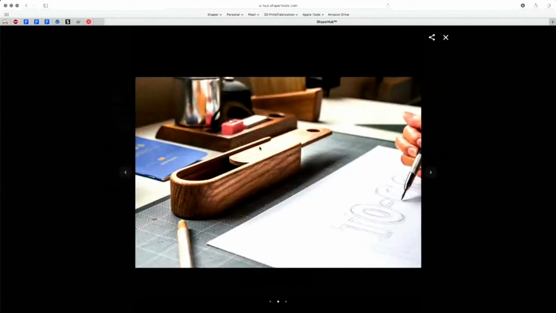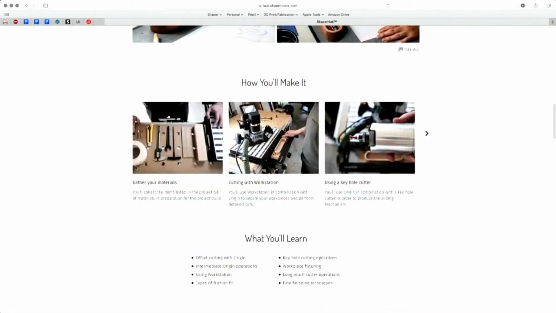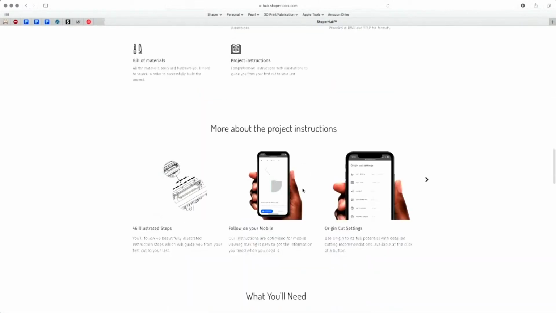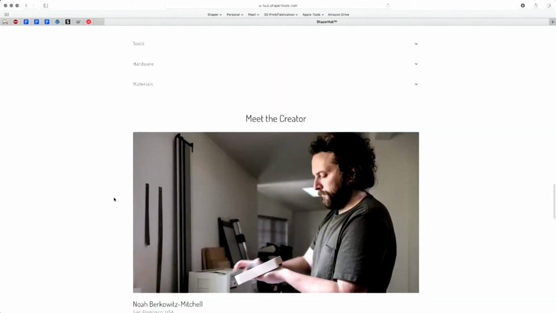And there's some really cool techniques about how to cut the inside cut so you can fit the top piece. But, like I said, there's a lot of really cool techniques and tips and tricks, how to use grid, how to use offsets, how to use specialty cutters. So there's a lot there. Anyone can go and see a lot of this stuff. And then once you purchase it, you'll get access to everything else.